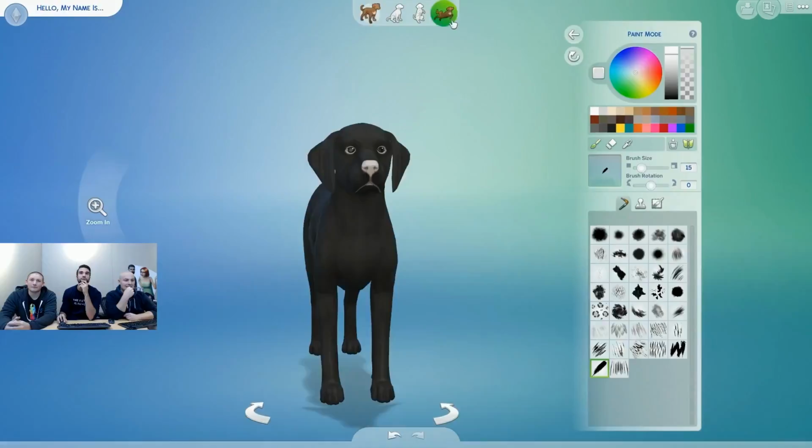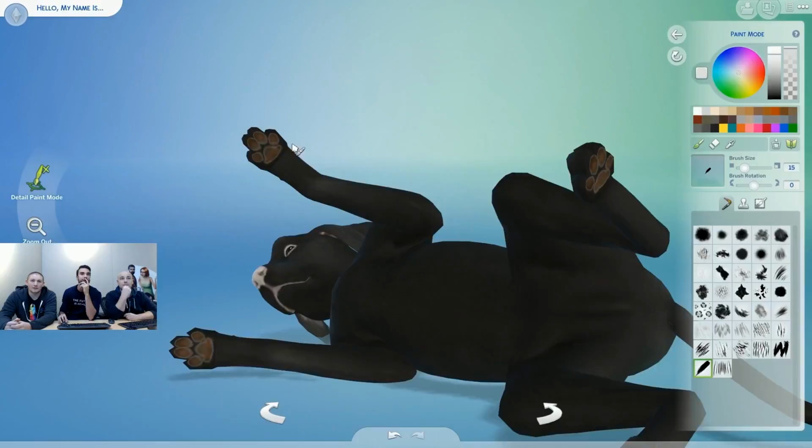Let me change his pose. Unfortunately, we don't understand Russian. Sorry. Boom. If you go into detail mode, you can paint his little paws. Yay. Oh my god. Paw painting. So cute.